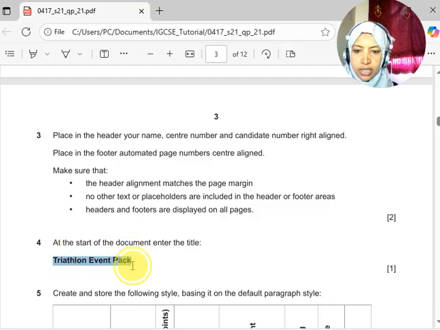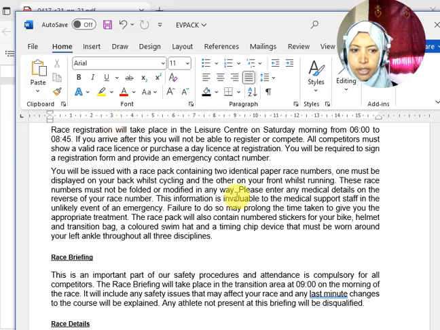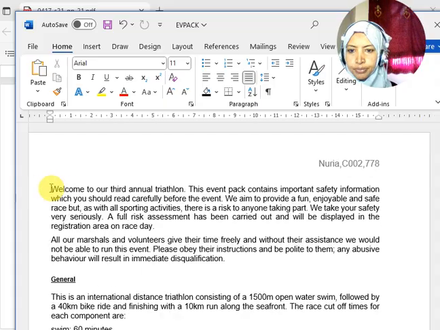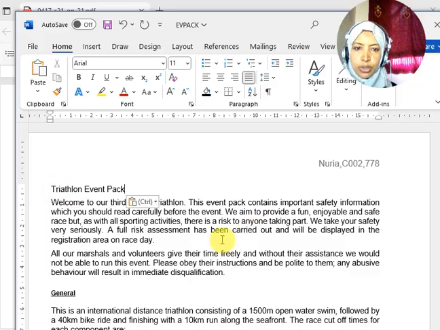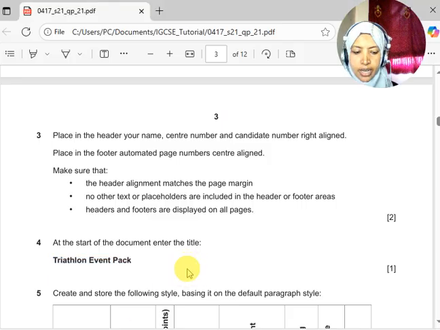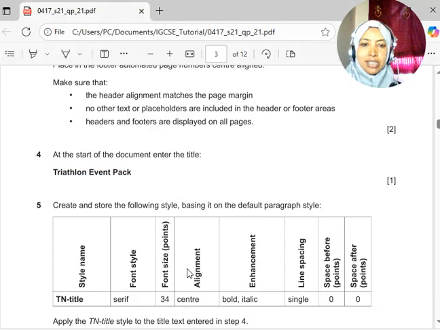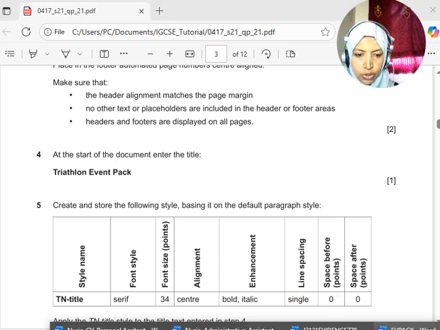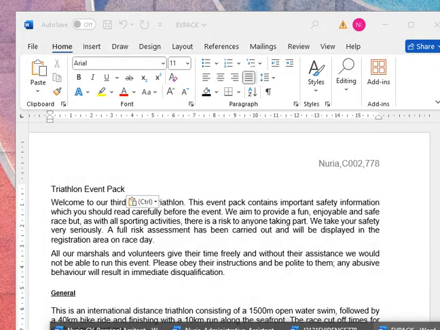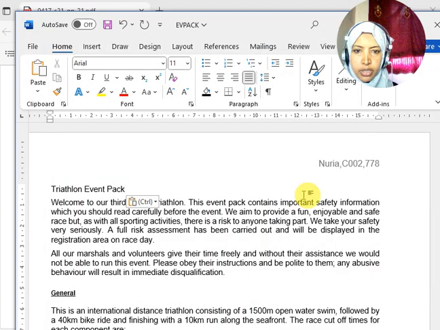Here I will add this title at the beginning of the document as a title. So scroll up after copying and give it a tab or enter, then add this one. The next question is they are asking us to create a title style. So these are the specifications. The font style is going to be serif. This is equivalent to Arial, and the rest is given here. As we edit, we apply those changes. Make sure that you strictly follow as they have requested, including the name and everything.